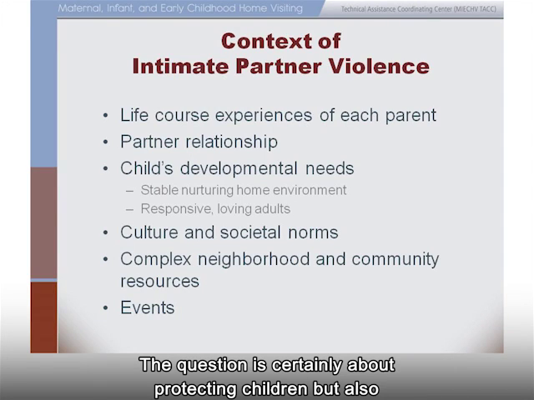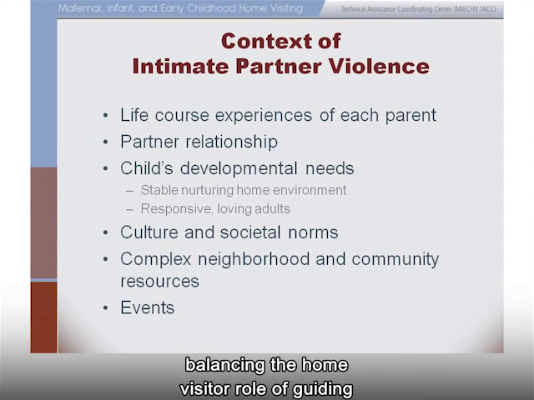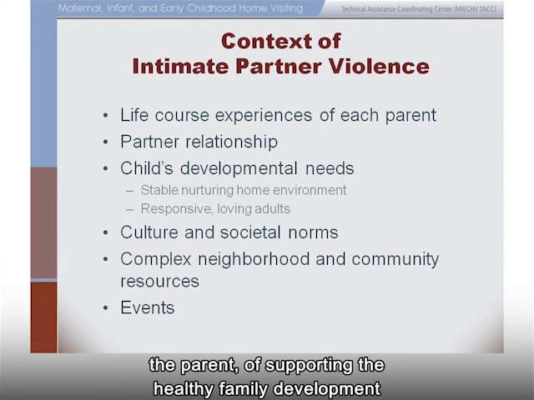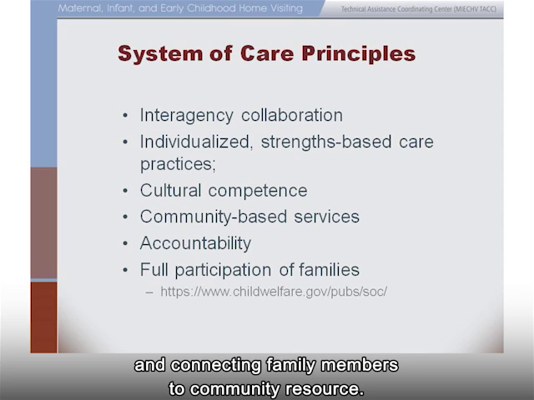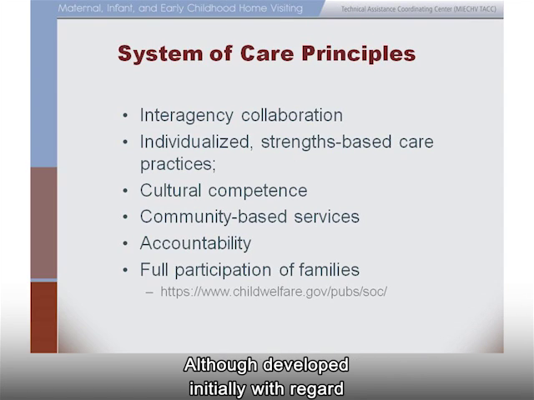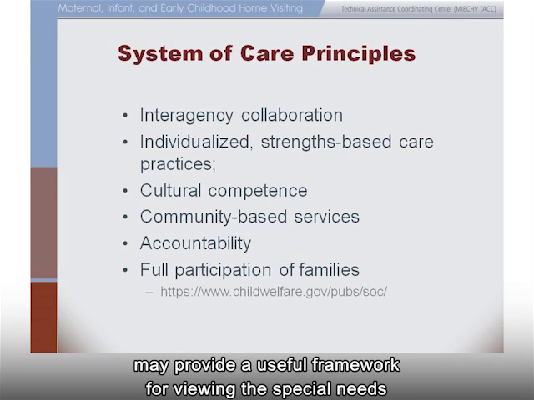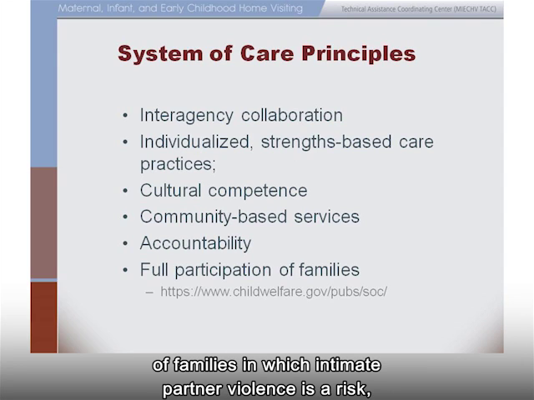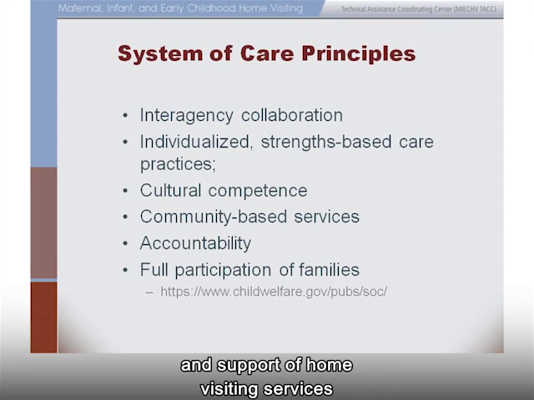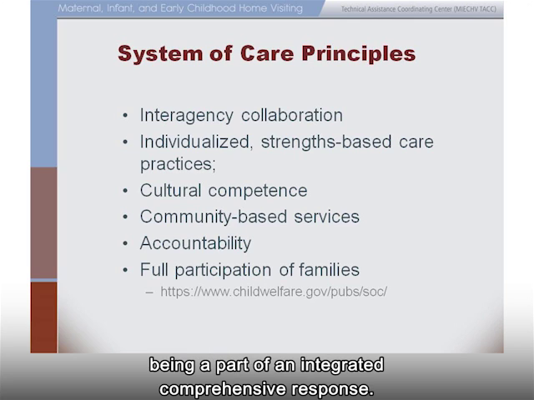The question is certainly about protecting children, but also balancing the home visitor role of guiding the parent, supporting healthy family development, and connecting family members to community resources. Although developed initially with regard to children with special needs, systems of care may provide a useful framework for viewing the special needs of families in which intimate partner violence is a risk, and support of home visiting services being a part of an integrated comprehensive response.